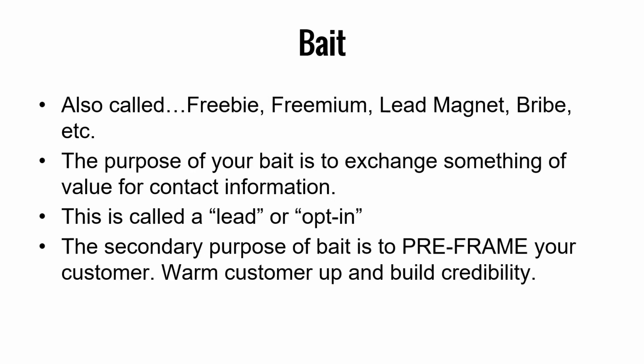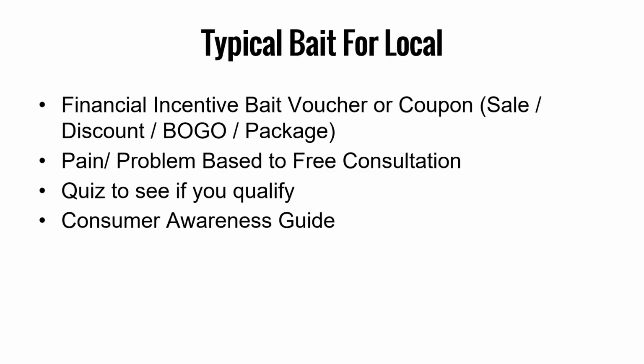For the local level, a lot of times all we're going to do, and I have this here, typically the bait for local is going to be a financial incentive. That's what I use 70% of the time. It's going to be a sale. It's going to be, $1,500, $1,000 off Invisalign. It's going to be buy one, get one free, or some sort of package where they know the price. And they're entering in for a coupon for that. So let's say it's a local store that sells wetsuits, right? It could be, enter in your information, get a $500 off coupon or $500 off voucher for XYZ.